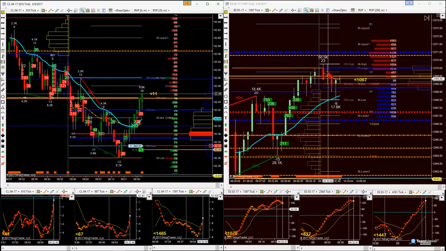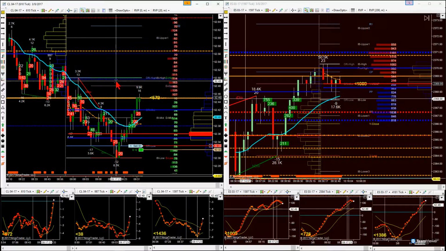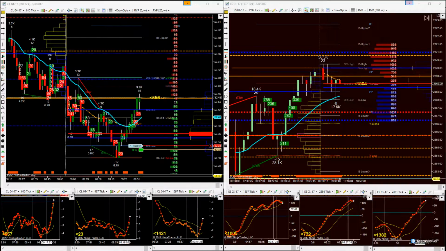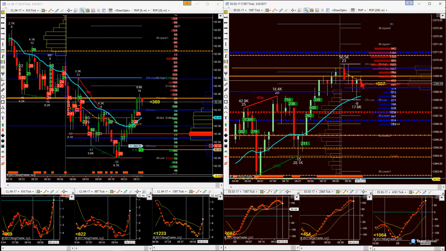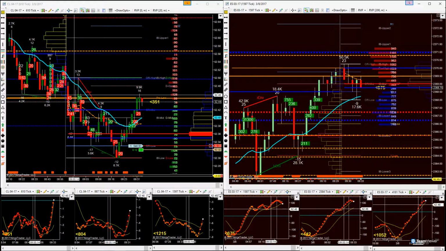I really have to do a better job remembering to take pictures of those hypotheses. I would love to, instead of having to go back now and look at my homework chart for the S&P, just have my hypotheses that I can take a quick look at and remind myself what I saw, because I trust what I'm seeing when I'm doing the homework. But right now, in the heat of it, as things are moving, it's hard for me to remember, okay, what did I say? What did I look at as far as levels and profiles and so on? But let me just take a quick look back at that chart here.